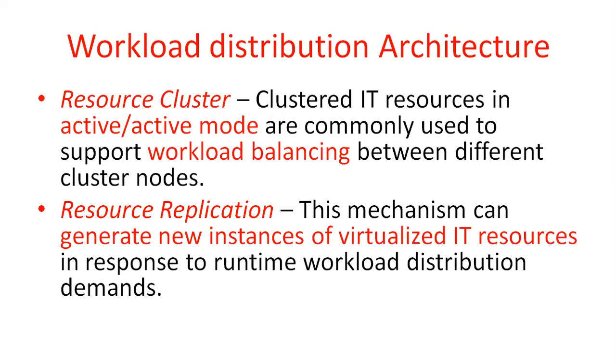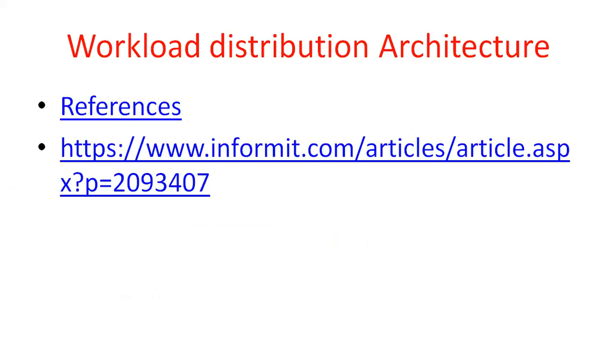Here, it generates new instances of virtual IT resources. That is replication. A number of replications are there. This mechanism can generate new instances of virtualized IT resources in response to the runtime workload distribution demand. That means if you need extra resources for the demand, this mechanism generates them automatically. This is referencing information. See the referencing if you have any doubt on the workload distribution architecture.